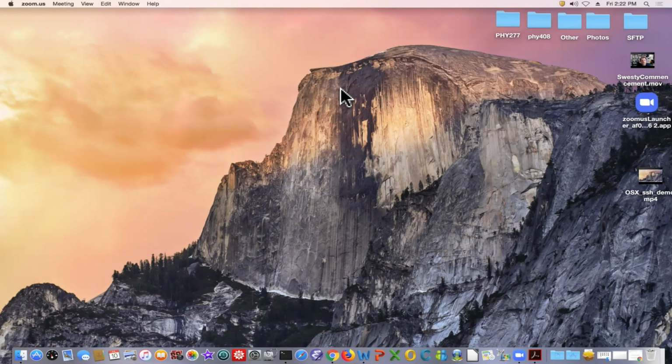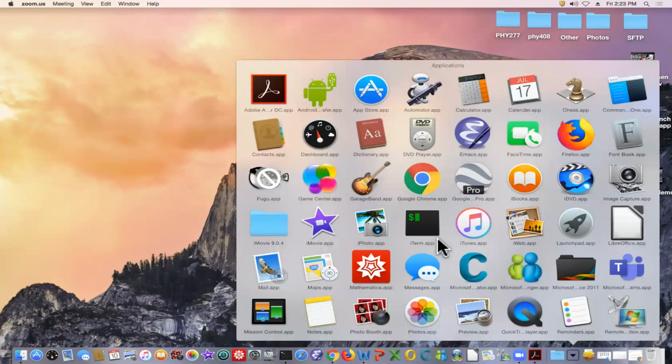In order to do this, we first need to enable on our OS X system a shell or terminal window. Now, my system that I'm running here as a demonstration is an old OS X system that's quite a few years old, and yours may differ slightly, but the same functionality should be there for you as well. In order to enable a shell window, if you're not familiar with how to do that, usually on most Apple systems, you can go down to your applications folder, click on it. Yours may look different than mine does.